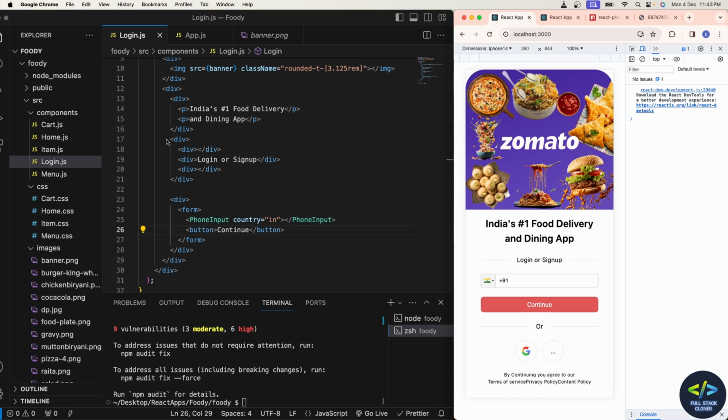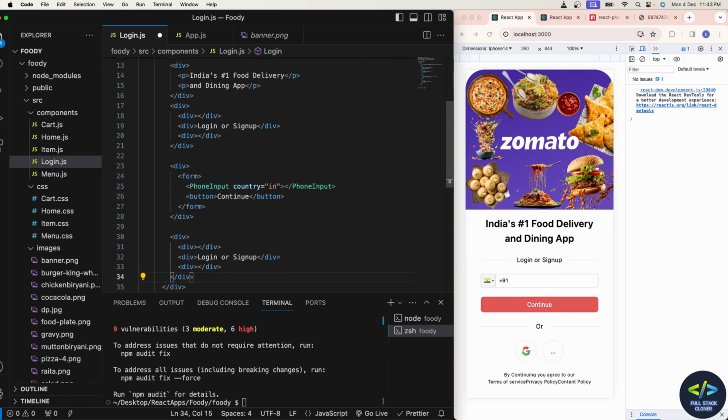So this almost looks similar to my login or sign up thing. So I'll copy this thing as it is and I'll paste here down here, and I'll remove this login or sign up and I'll just write R. So this is done.